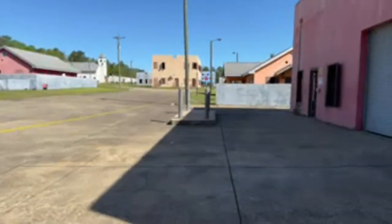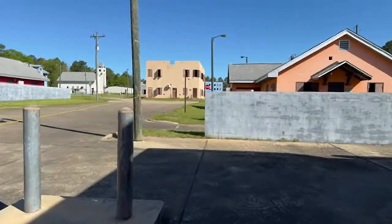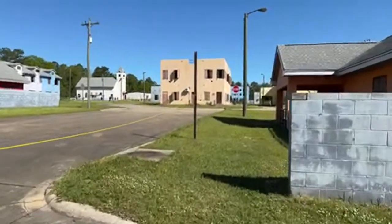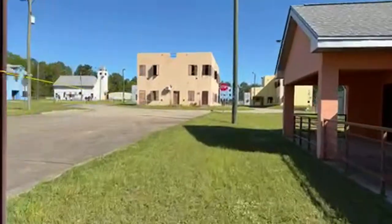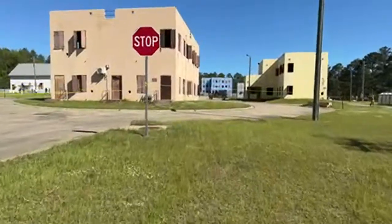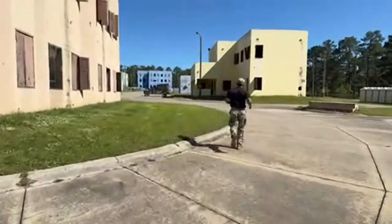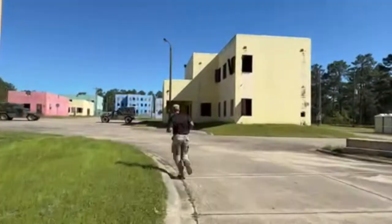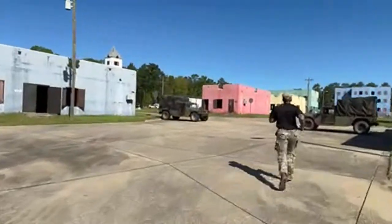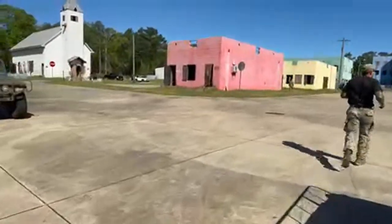I think we've only had about 4 teams this far go sub 4, and maybe 10 teams in between that and the 4:30 range, so 4:19 is a quality time for the weighting of events. You'll be able to tell how heavily weighted this event is based off of those teams that are cooking. Say they were 15th in the pack after the Ranger Mile and the physical assessment test, and they jump up to 4th. It's a great indicator that obviously SELBY, CACTF, or the soft course is weighed a lot. And it makes sense, right? You're shooting, you're moving, you're communicating. The only thing you're not doing on this lane is catch and casual combat. That's going to be later.